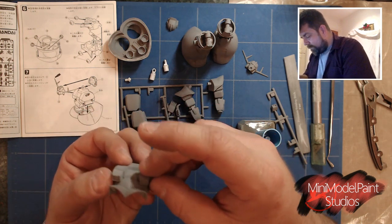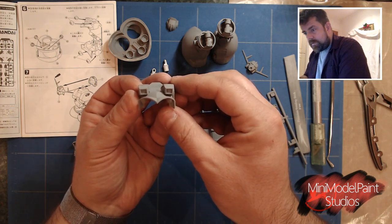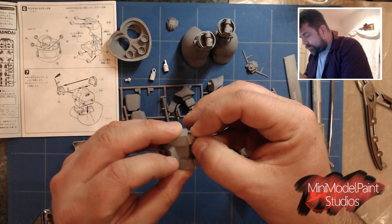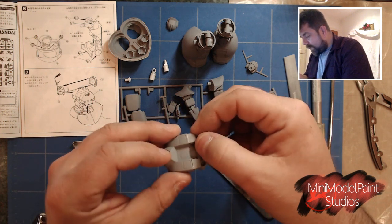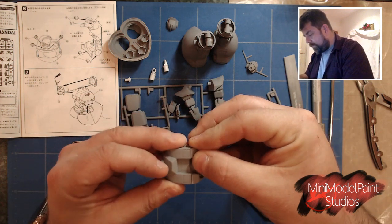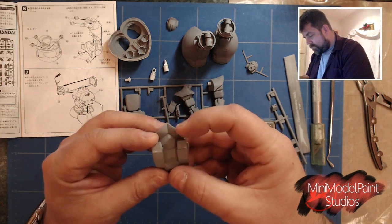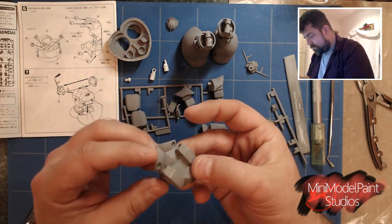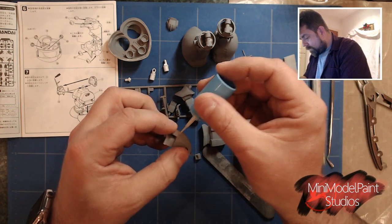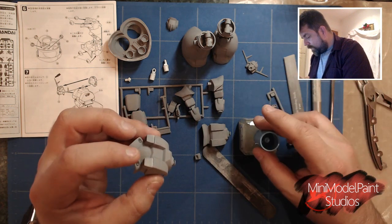There we go. Let's get that aligned nicely. Now, every now and then I might fall off camera, and apologies if that happens. Let's do the thing that this does best. Weld it on the seam.